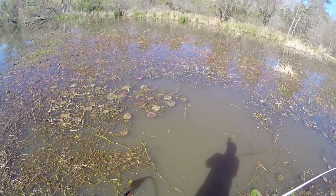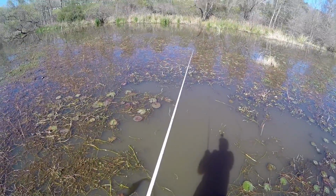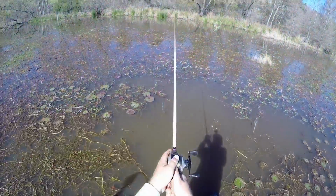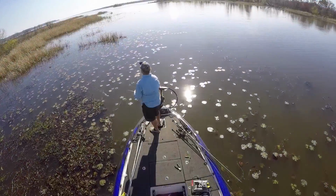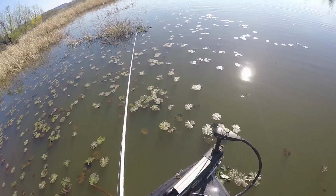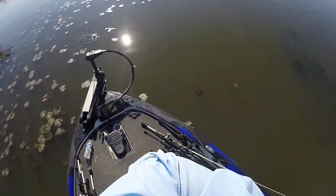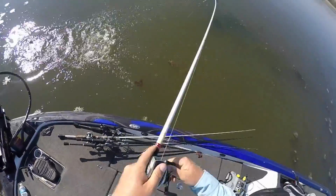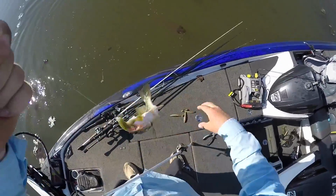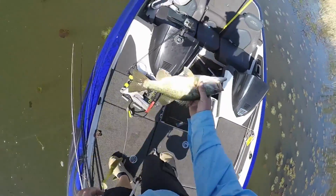You'll know you're hitting it right whenever you see a bunch of alligators. I've seen probably 25 or 30 alligators already this morning. And when you see that, that's a sign that the weather's right. Good God Almighty. That one wanted it, didn't it? That was pretty. That one wanted it and said it was gonna have it. A little chunk, little butt bass.